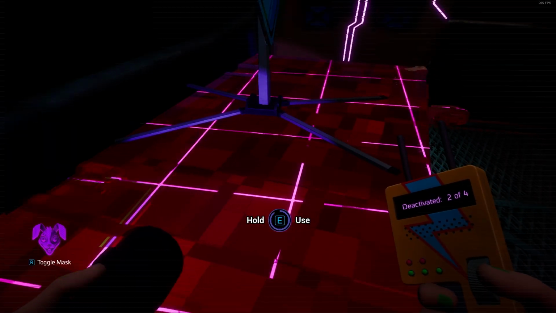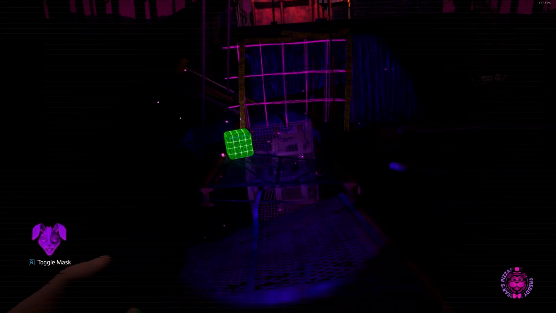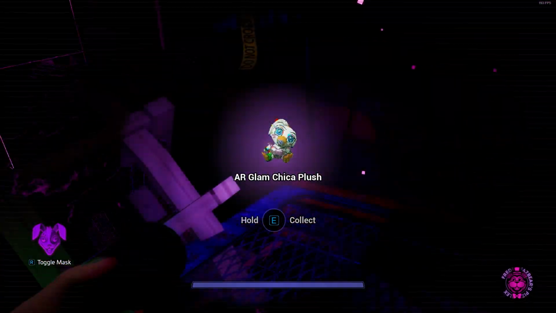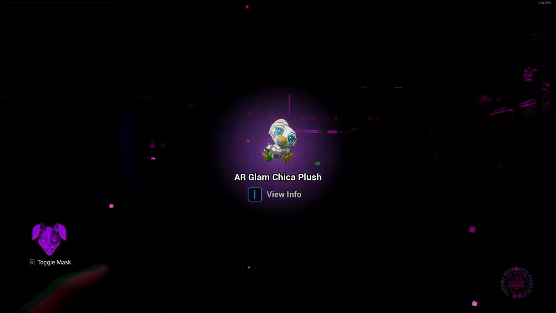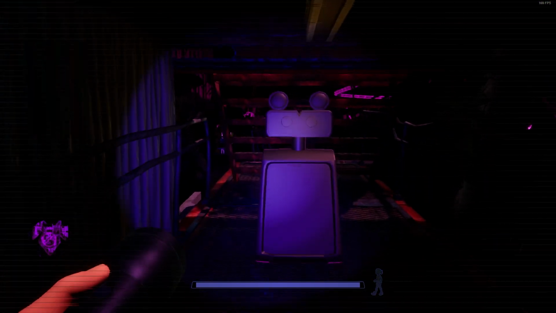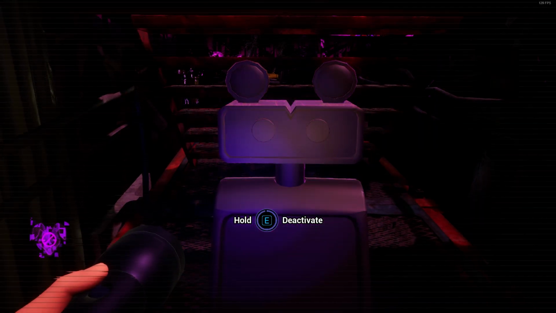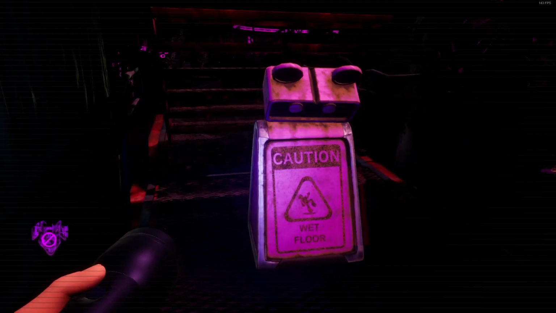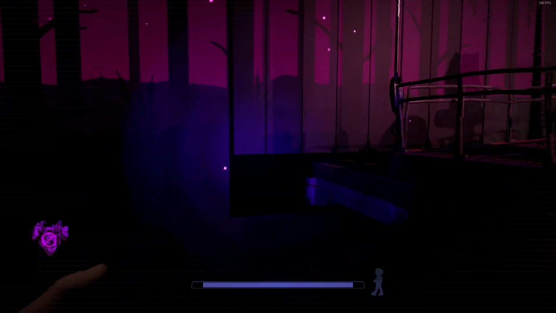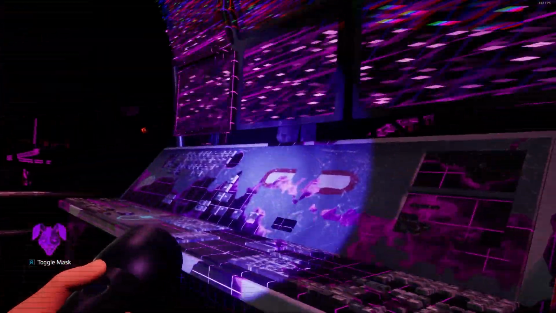Alright, we got 2 out of 3. Pretty good so far. And we got a little Easter egg right here. Let's go. Okay, now what? We go through here. Oh, there's one of these guys. He didn't even render in. Okay, I have no idea what those guys do. But since we're safe... What is this?